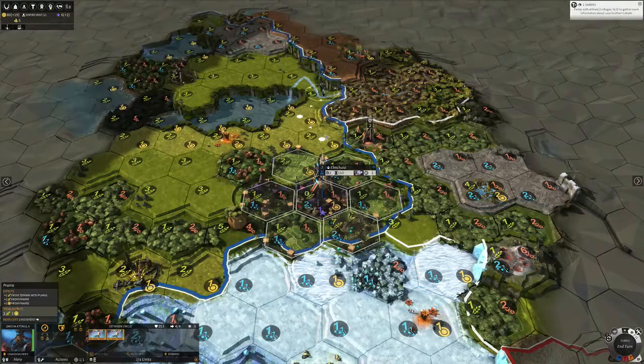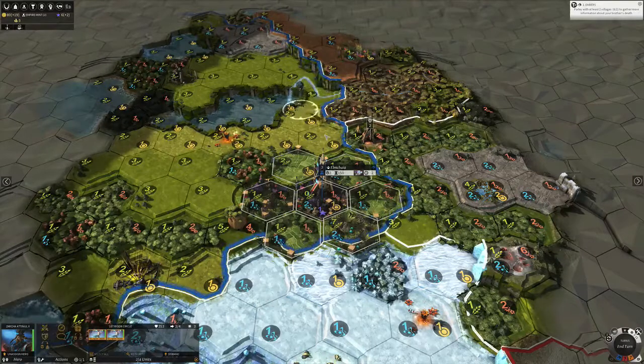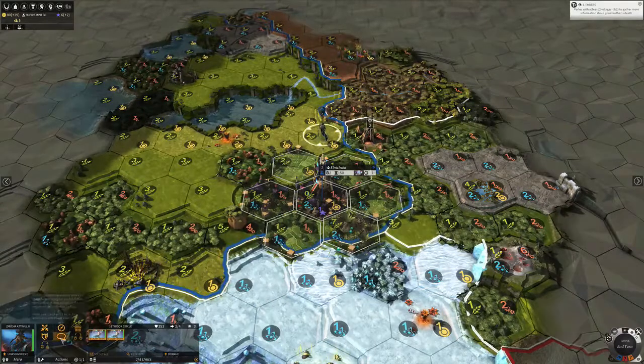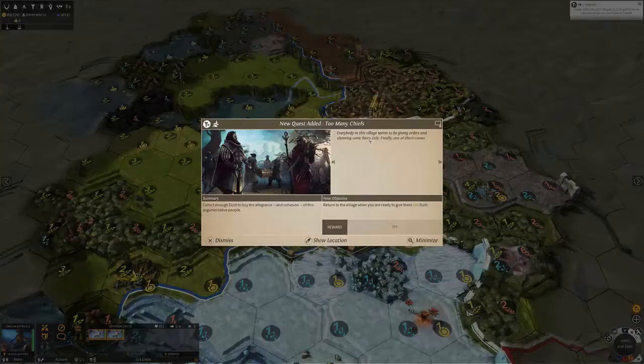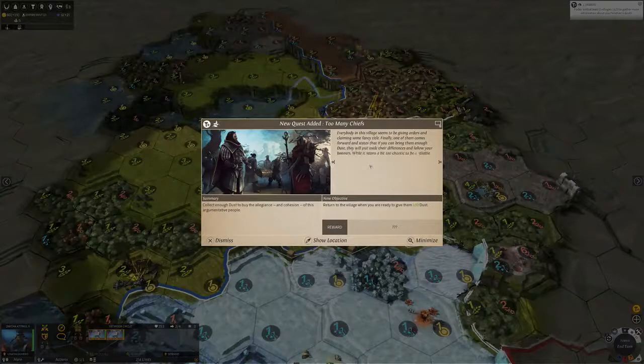Let's move our hero right here. Let's move him right here, so within our territory. And get our parlay on. We're gonna parlay with this speech bubble down here. We're gonna click on this, guys, right here. And let's see. New quest added, 2 mini chiefs.